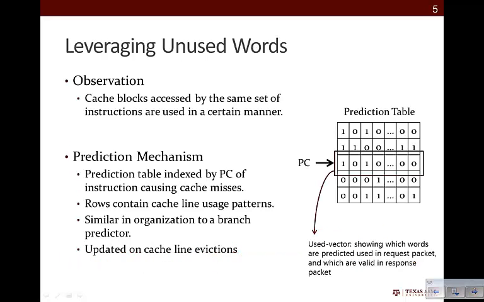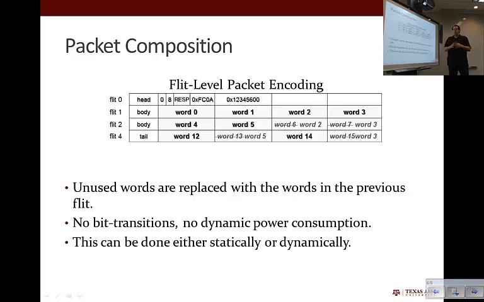We want to leverage the unused cache words. The first thing we need is a prediction of which words are going to actually be used versus not used. We leverage the observation that cache block words tend to be utilized in the same pattern as other blocks brought in by the same load instruction. We developed a prediction mechanism that looks at, based upon the PC of the load, what the utilization is, and gives us a bit vector representing the expected utilization of the cache block. We then leverage that utilization bit vector to encode or compose the packet such that we have fewer bit transitions as packets flow through the interconnect. Specifically, we take the words expected not to be used and overwrite them with a copy of the word previously on the same set of wires within the interconnect, reducing transitions and hence total dynamic power consumption.